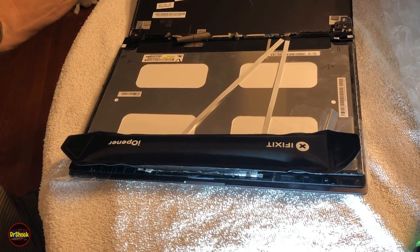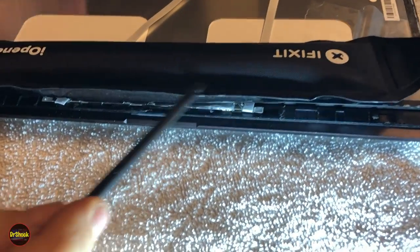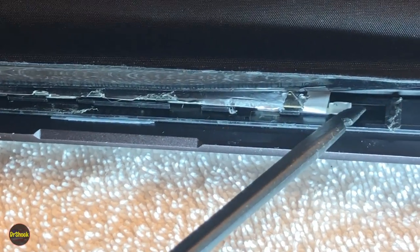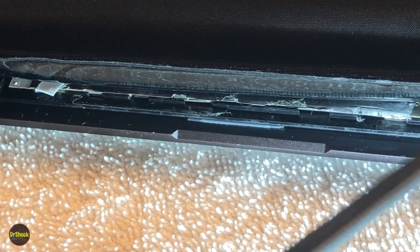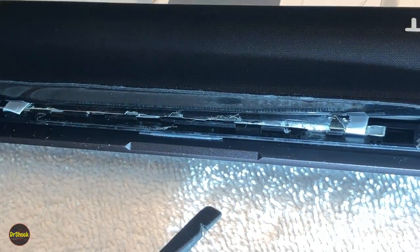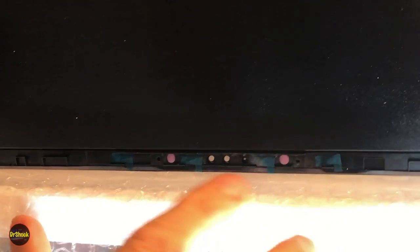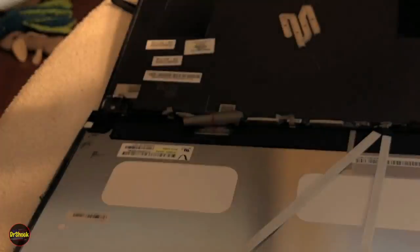And if we look here in the front, so the webcam assembly, if we zoom in here, there's the metal frame of it. These white strips on the end are pieces of tape. There's adhesive tape here, here, and in the middle. If we look at our replacement screen, we see very similarly there's blue coverings for the four tape pieces that are going to put the webcam and microphone assembly into the replacement.